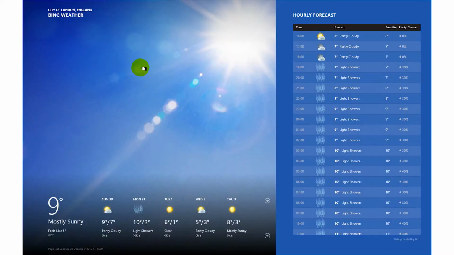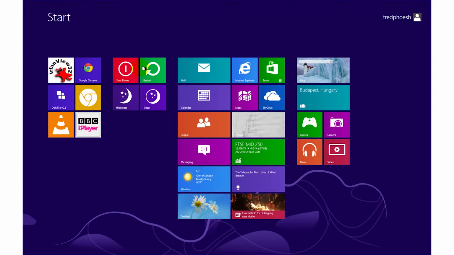And when you press the Windows button, it toggles you between the last app that you used and the start menu, which is kind of okay for a tablet, but it's not really great for desktop use where you're wanting to be a bit more powerful about what you're choosing to do.